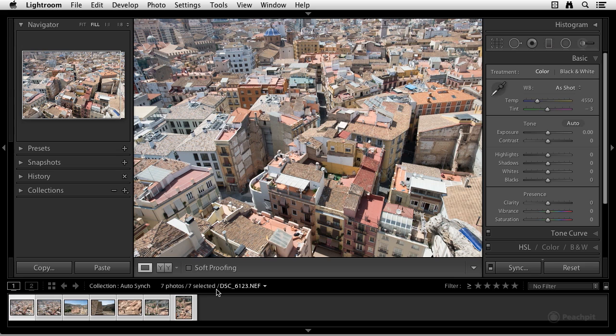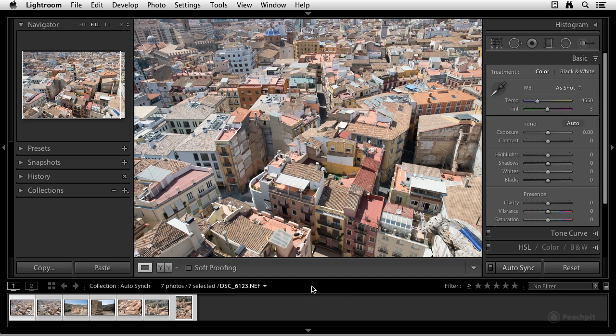Okay, so now there's another kind of a hidden trick here. I showed you Sync. Now, see this little switch here? If I click that up, I have something called Auto Sync, which appears. There's also a keyboard command. If you hold the Command or Control key, you see how Sync now turns into Auto Sync. And once I select that, it stays selected until I click on it again.